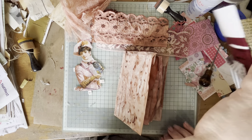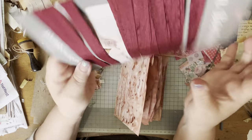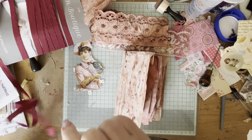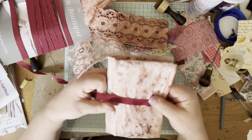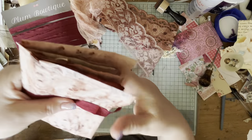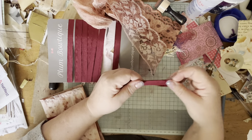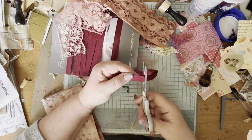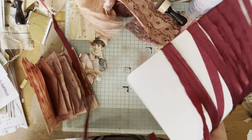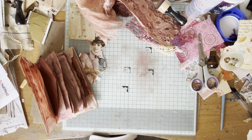And I've got this ribbon from Plum Boutique, and I am going to start using this now because I want this to be my closure. I'm just going to see how much I need. Let's just work it out. About there. Scissors. Cut some more lengths of this then to go in my packs, then we've all got the same.